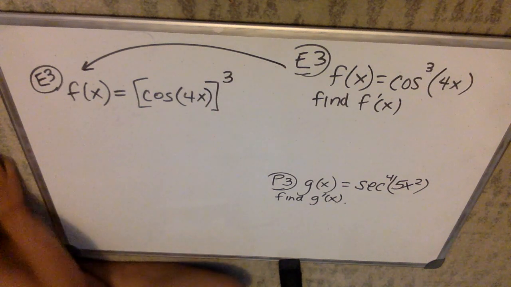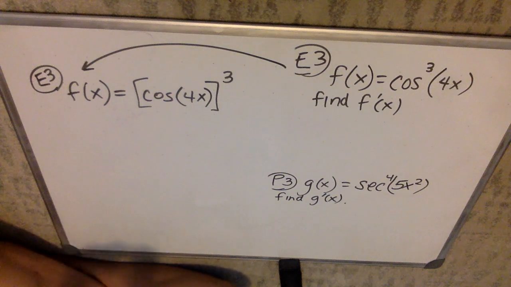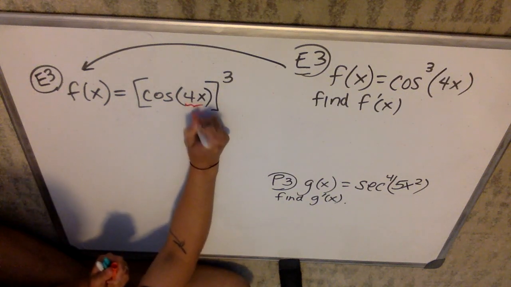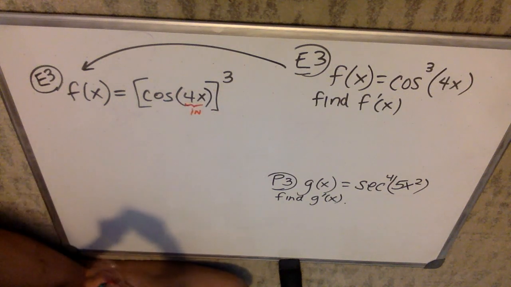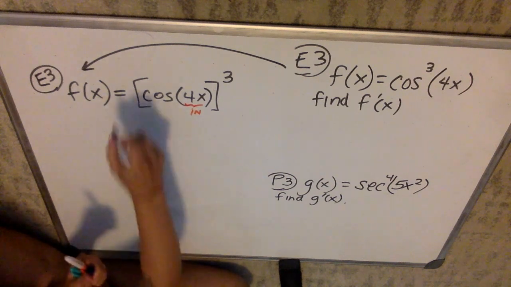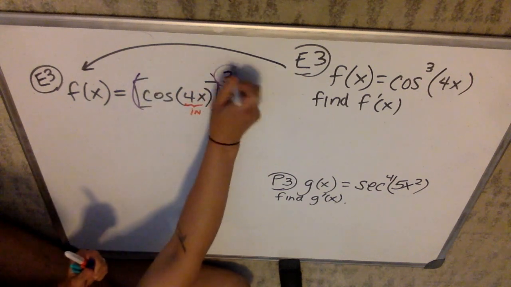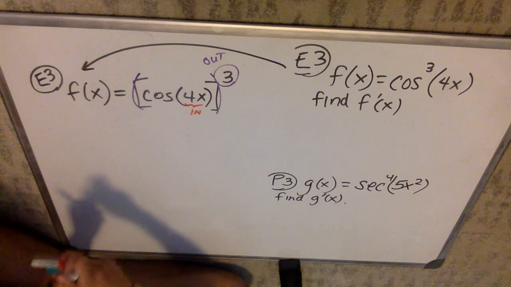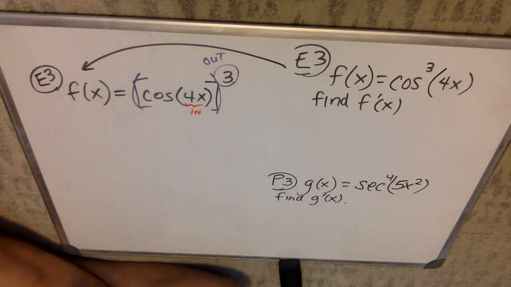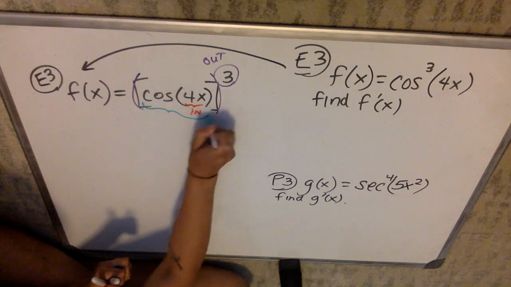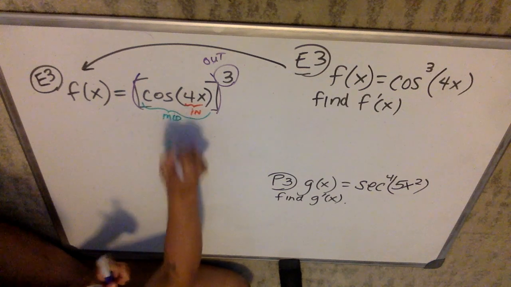So I actually have 3 functions here, and conveniently I have a third color of marker. I have this inside function, which is typically the one with the x. I clearly have this outside function, which is the cubed, right? The stuff cubed is the outside function. But I also have this little level of function here in the middle. I have a middle function, which is the cosine function, right?